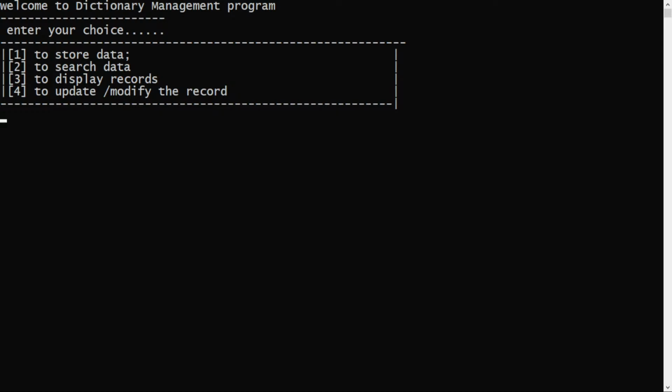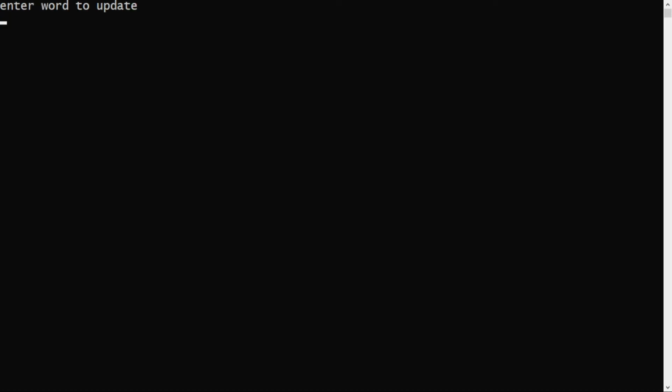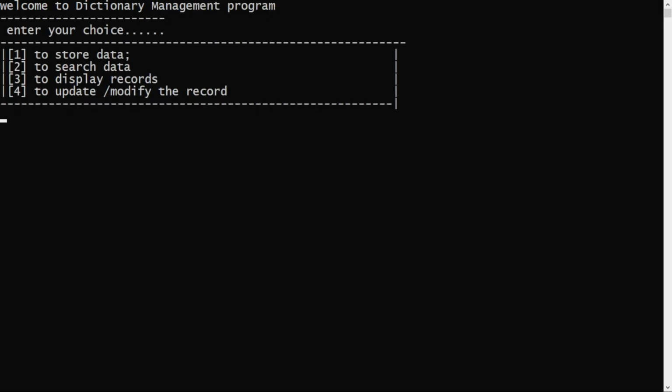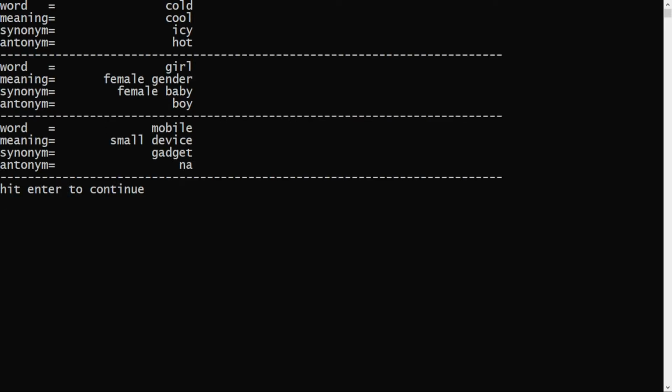Next is to update, modify the record. Let's go for number. Enter word to update. Let's see this word exists or not. Let's see the records first. Then we'll update that.